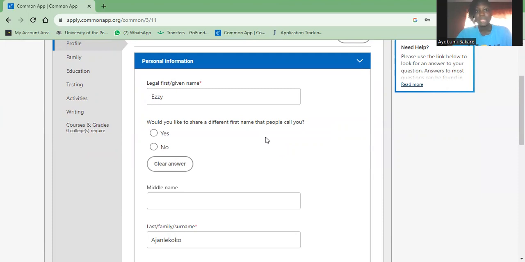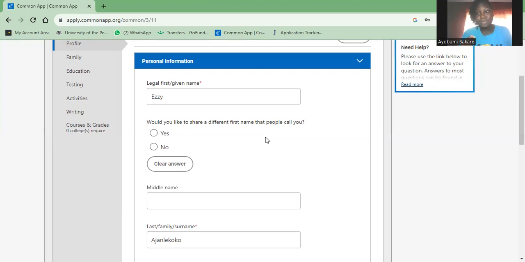Your first name, please make sure that at this point in time, as I mentioned in my last video, you should have a book. If you don't have a book, that's not a problem, right? Just make sure that you're writing these things down or you're keeping record of them. Your first name on here should be the first name on your passport, or the first name on your passport should be your first name here, because for a lot of us, including me, when I started this process, I do not have my international passport yet.